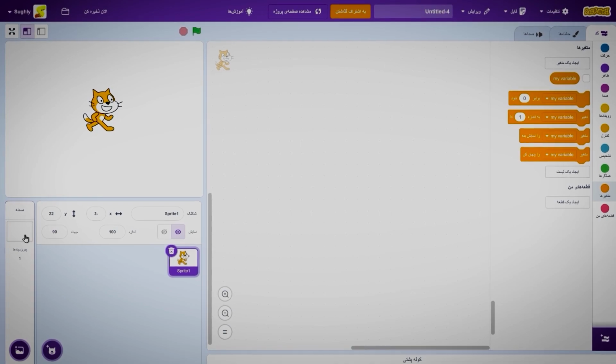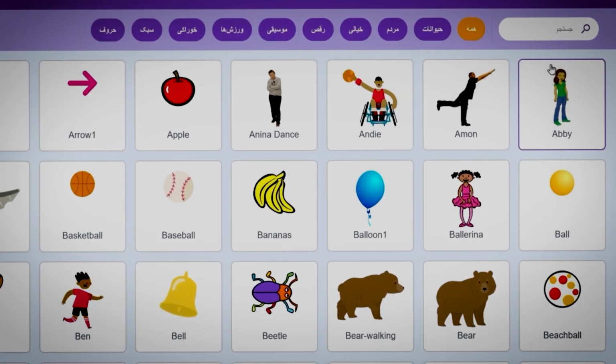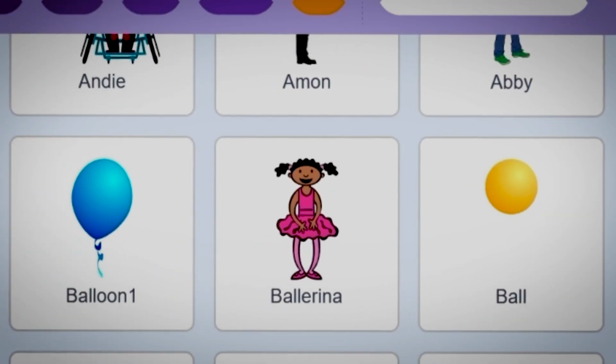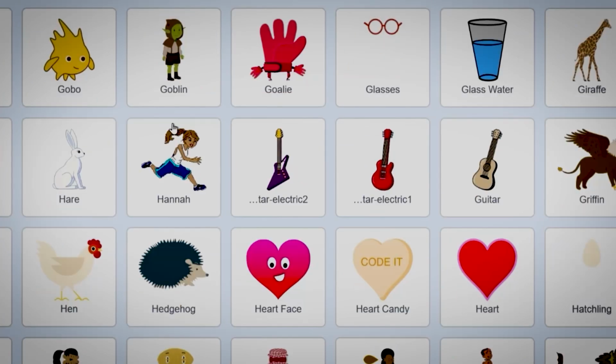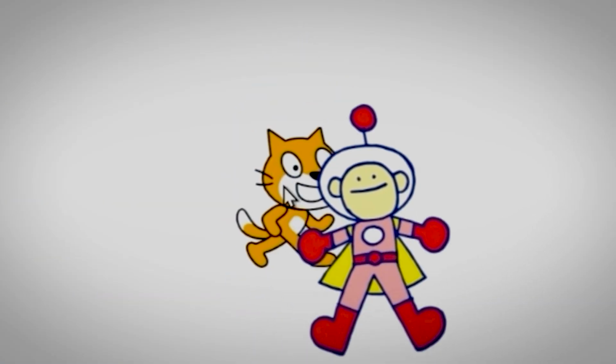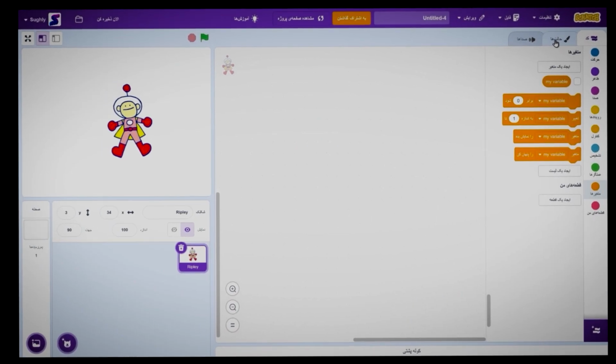Hold on. Okay, first thing I'm gonna do, let's choose a player for the game. I have no idea what that says. Wait, so Abby? Abby is usually the first one, I think, right? Abby's to the right side instead of the left. Okay, how about we go with Ripley? I've never tried Ripley. Let's do Ripley. And also, I think Ripley's bald.